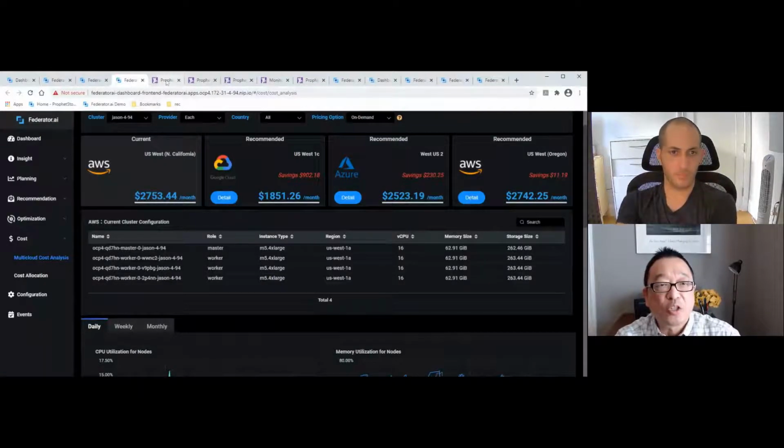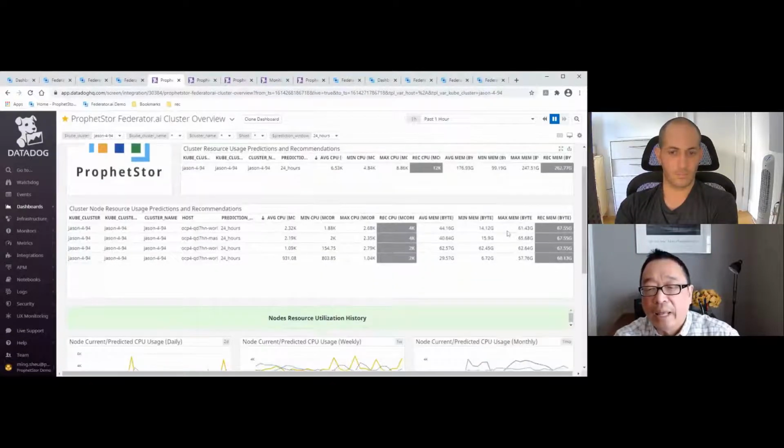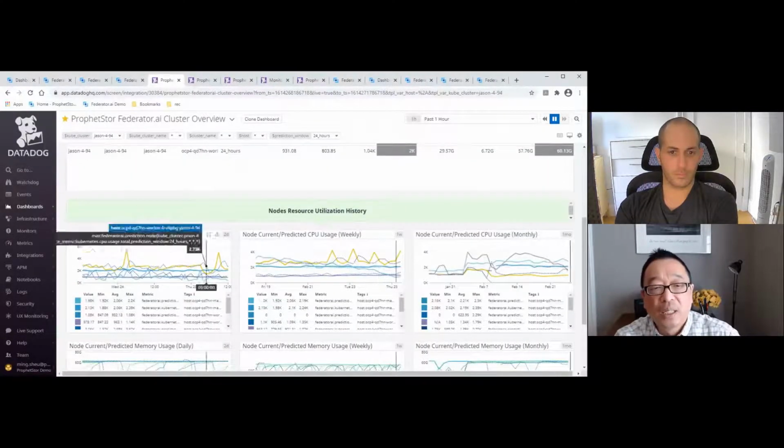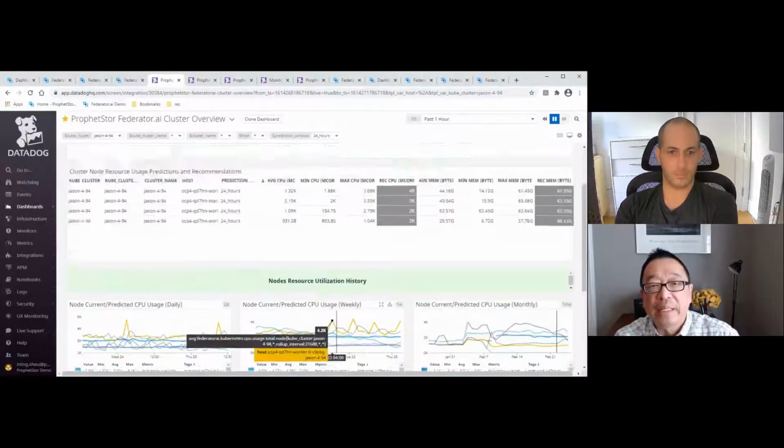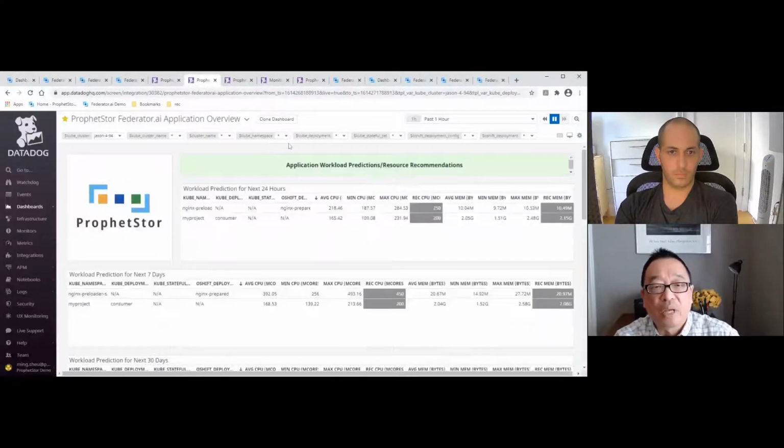Now next I'm going to show you the integrated customer dashboard in Datadog. As we showed before, at this level, you can look at each cluster, each node, and what our recommendation is based on your usage. And then you can see the past observation and prediction data. Or you can look at more of an application level, say for this cluster, there are 2 namespaces you're currently monitoring.